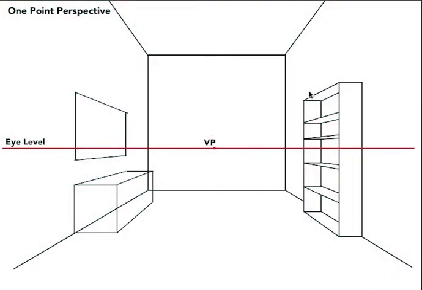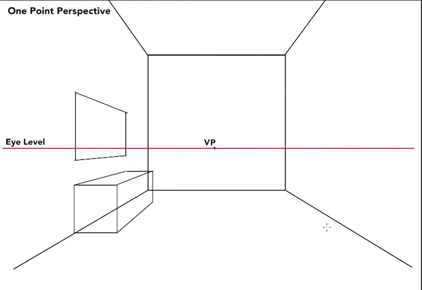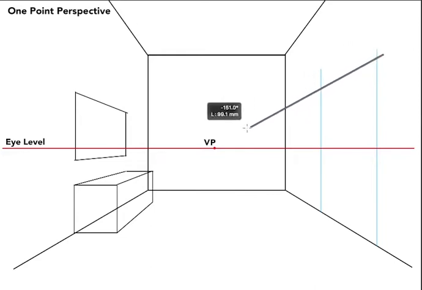We will now draw the bookcase on the right. This bookcase is quite a tall one, which means it extends above eye level. So I'm just going to remove the bookcase and start drawing. You can start drawing the bookcase by having two vertical lines that represent the back of the bookcase against the wall. Determine the height of the bookcase and draw a line that goes back to VP. This shape represents the back of the bookcase against the wall.